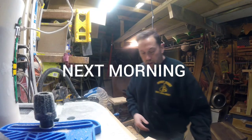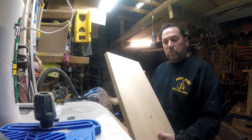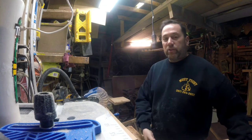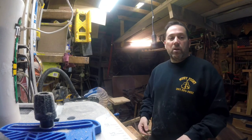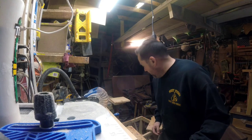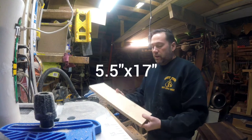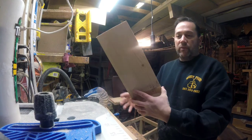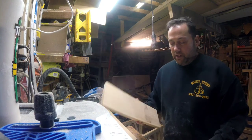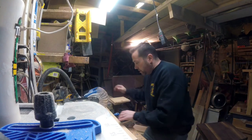Alright, so the next step is to cut 5/4 by 12. I cut 4 of these out at 22 inches long. This is for the top, and I also cut some 1x12. I didn't video that. I cut that at 17 inches long and 5.5 inches wide, and I ripped it on the table saw, so the table will slide right in. So let's finish cutting the tops.